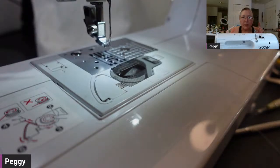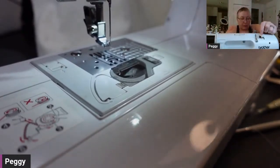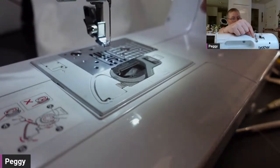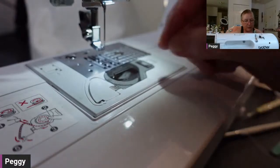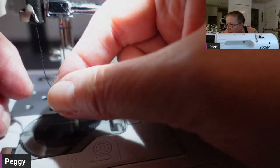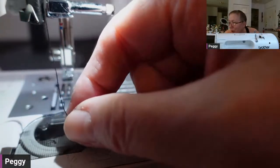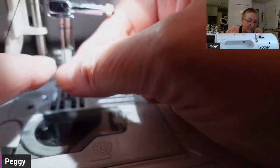Now, after something like that has happened, rethread your machine, making sure that the foot is up and the needle is up. Get this in here. You just don't want to blow to the right and into no man's land unless you want to take the actual machine cover off to clean it.